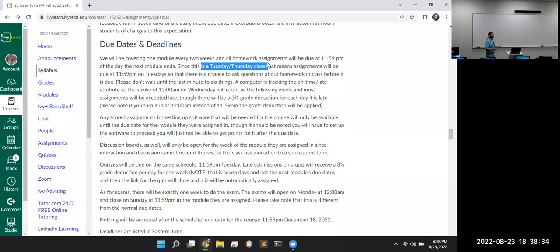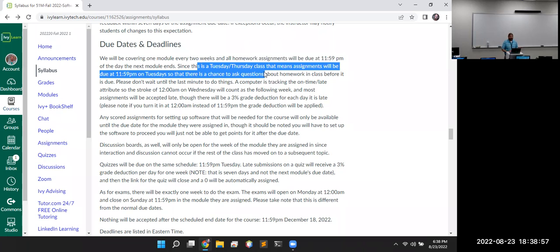So skim through those. It might seem like a lot, but we're covering 2 weeks per module, so it's spread out over a couple weeks. As long as you don't wait for the last minute to do it, it shouldn't be that overwhelming. But if you're used to looking at only 1 week per module, that might seem like a lot.